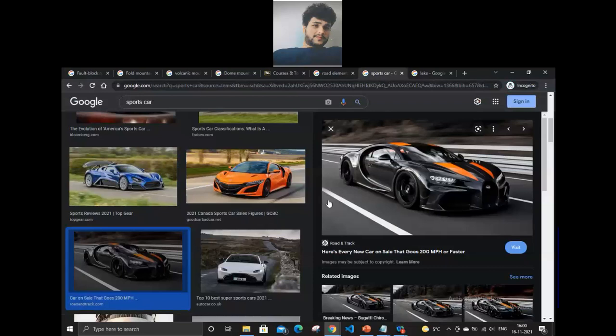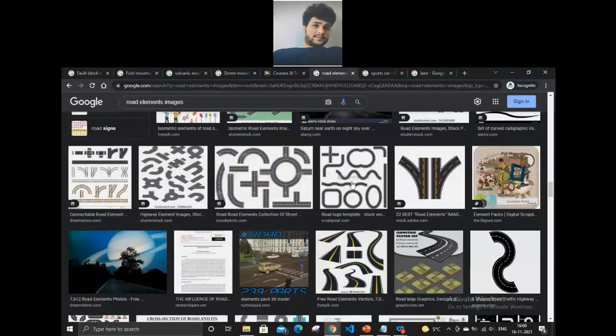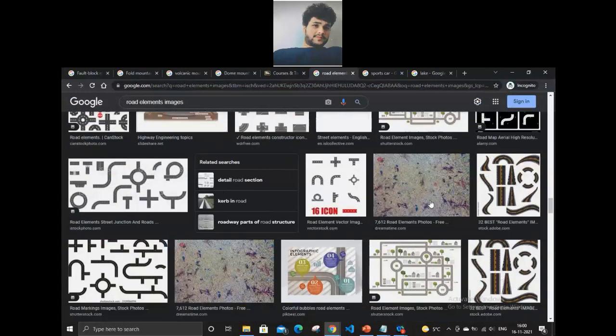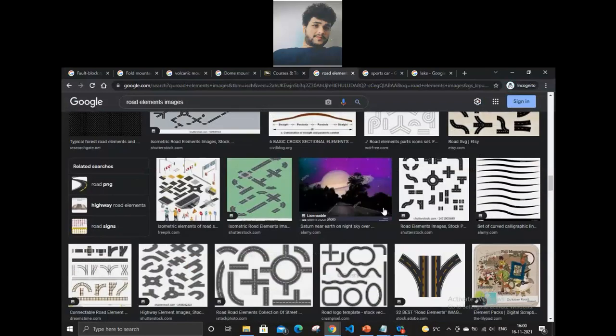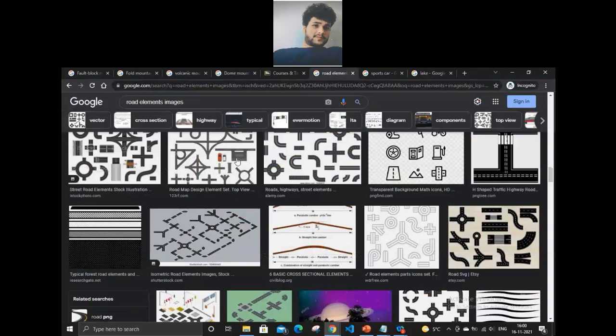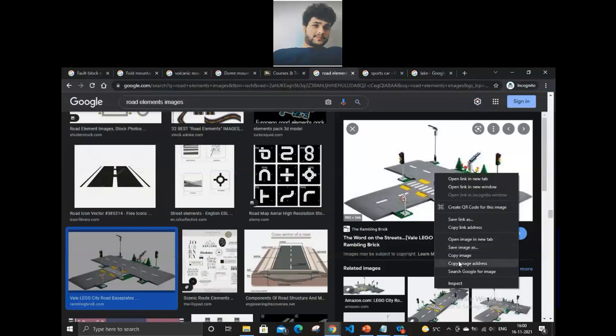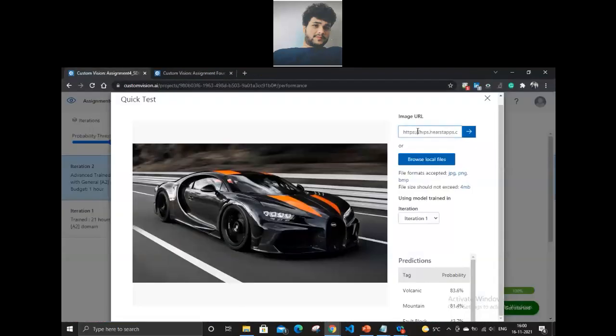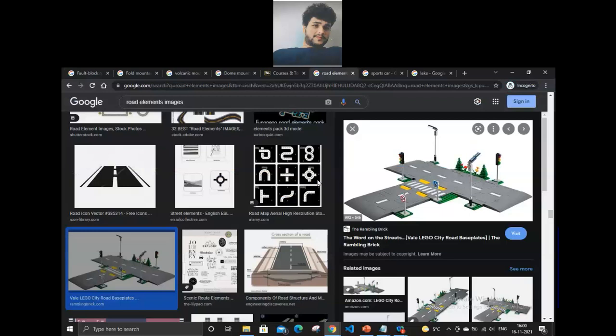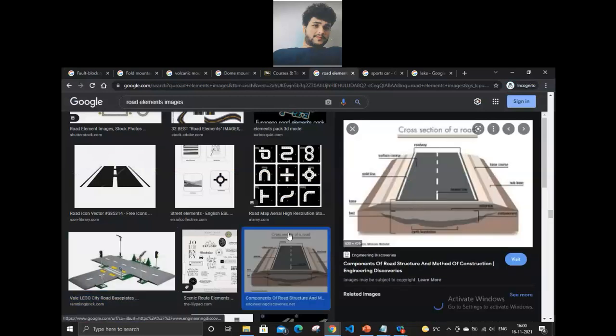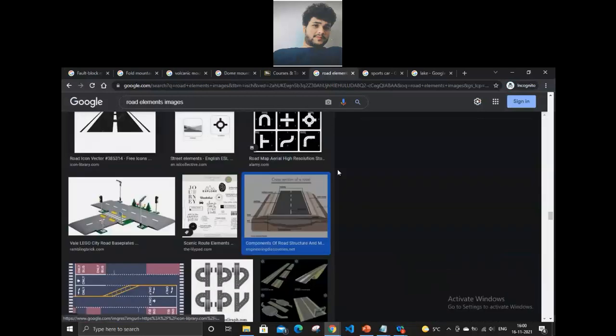Now let's have another example that I can show you. Let's take an example related to road elements and get the image for this. Wrong image URL, so let's use a different one.